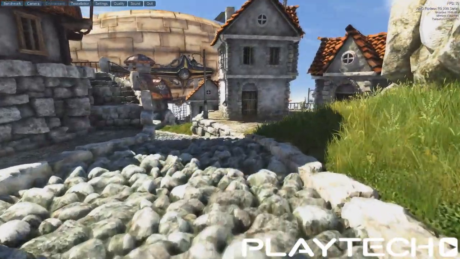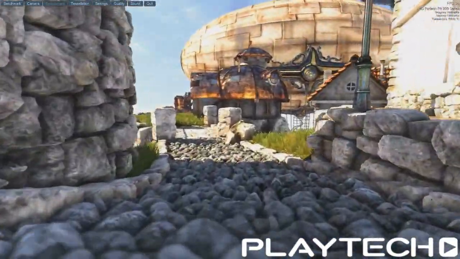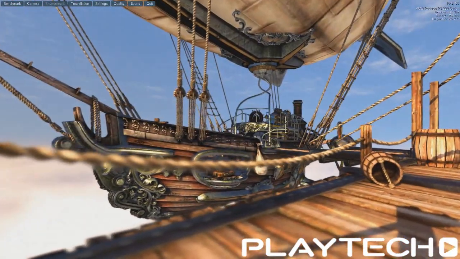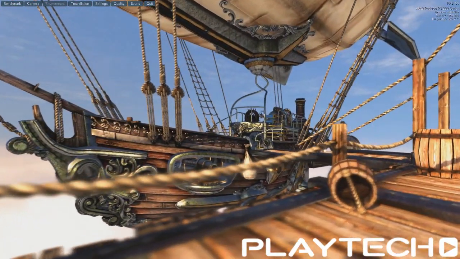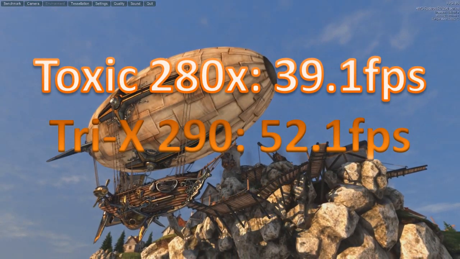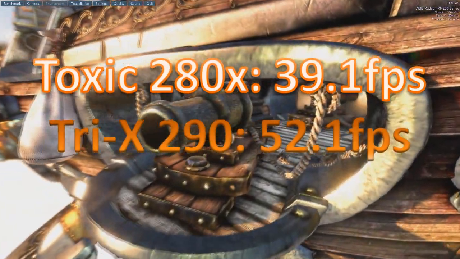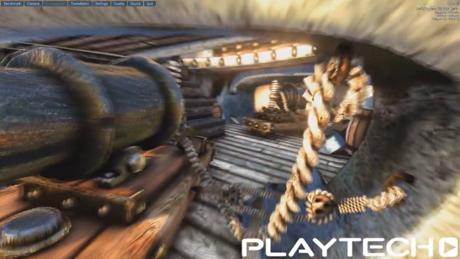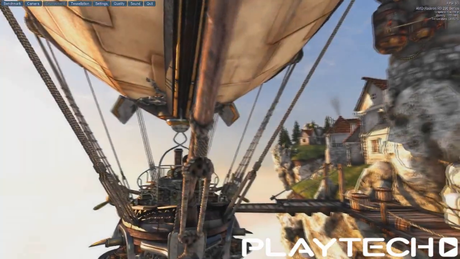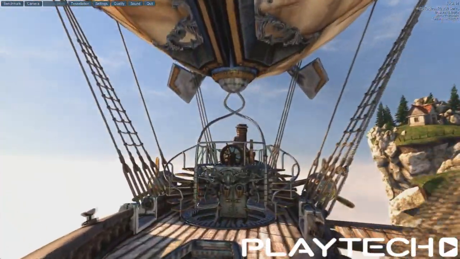Now Heaven 4.0, DirectX 11, everything maxed out. On the Toxic 280X, 39.1 frames per second average. On the Tri-X 290, 52.1 frames per second, so that's a more substantial lead that time for the Tri-X. Then Heaven 4.0 again, OpenGL, once again everything maxed out. The Toxic 280X, 32.1.